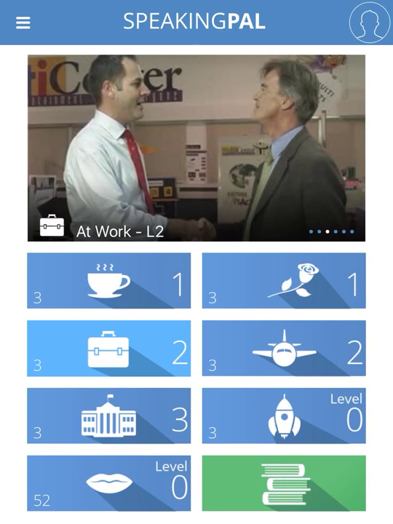There are different units for a student to work in. The one that we just went over was referring to dating and personal life. They can also use the at work unit, traveling, or at the White House. It also allows them to start at a very basic level if they don't feel that their English is up to par enough to speak at the level that some of the others are asking them to.